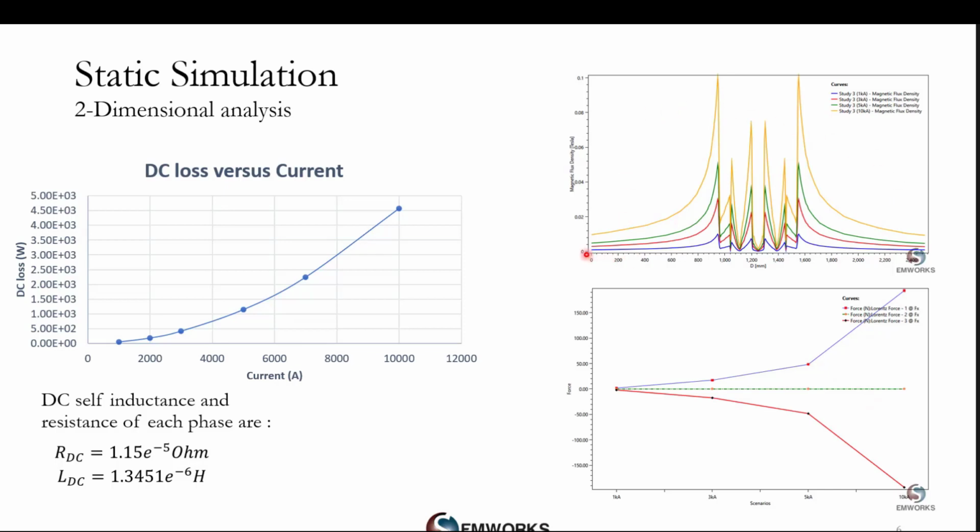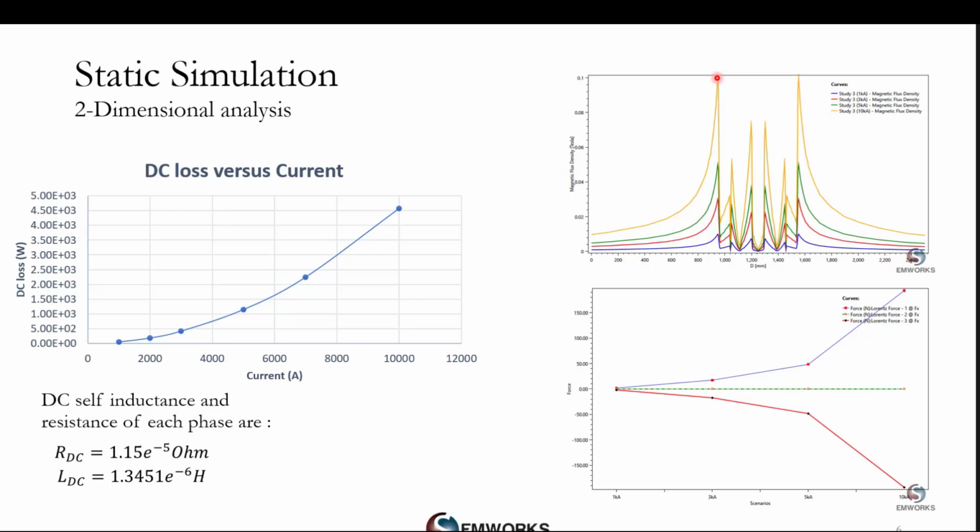This figure shows the magnetic field between this point and this point. There is a distance of around 2.4 meters between these 2 points, and we have several curves for several currents. For example, for the top curve, the current is 10 kiloamps. The magnetic flux can reach 0.1 Tesla at the extremity of these busbars.